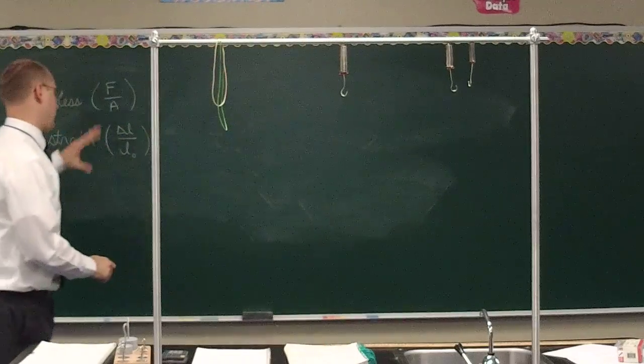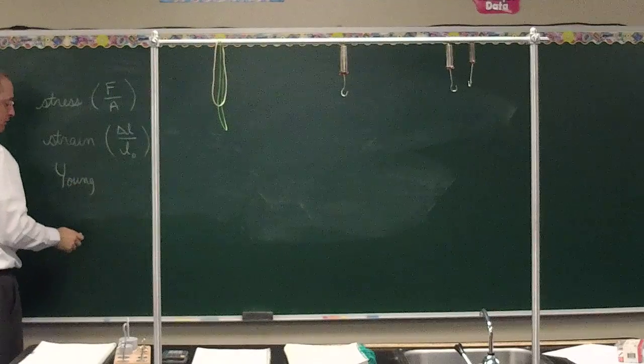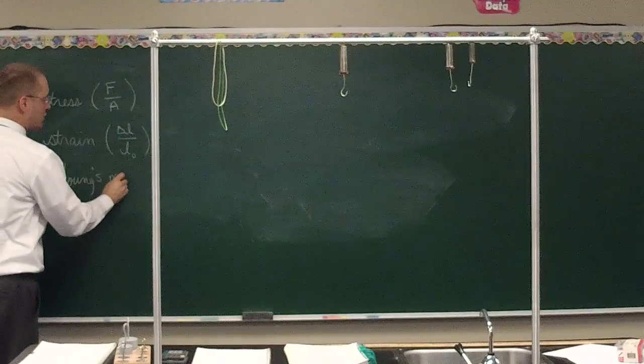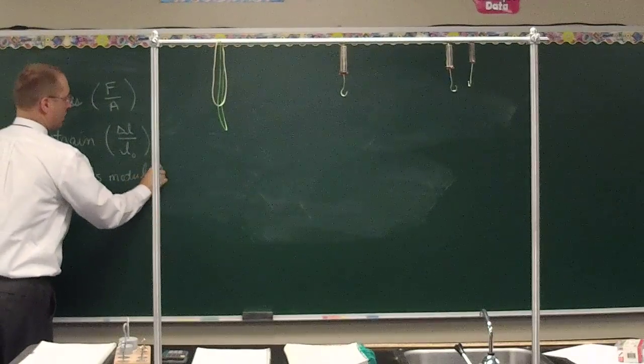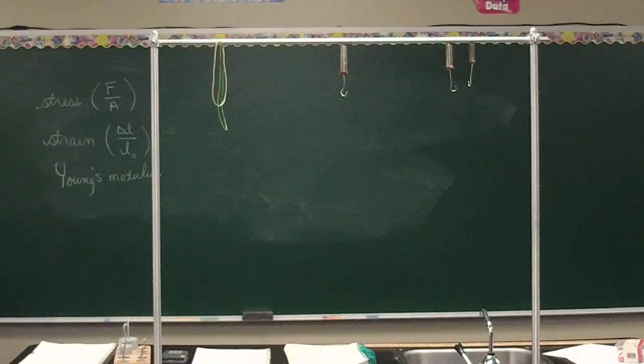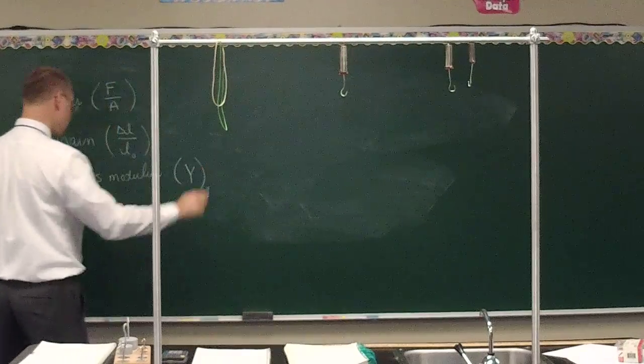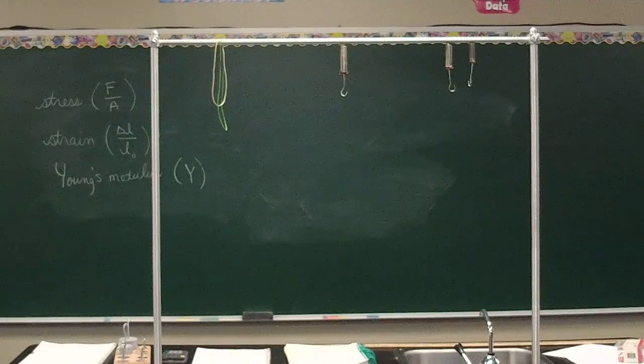We call the proportionality constant Young's modulus, after Thomas Young, who broke the ground on this. Young's modulus of deformation, or just Young's modulus. This proportionality number is based on the amount of strain needed, or the amount of stress needed, rather, to produce a doubling in length. Okay, but Young's modulus, you just need to know that's the proportionality constant. We'll represent it with the letter Y. Young's modulus is the proportionality constant for tensile stress.